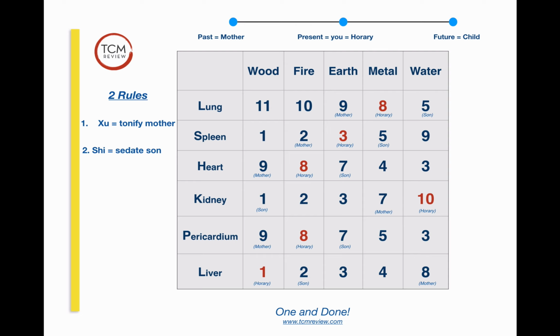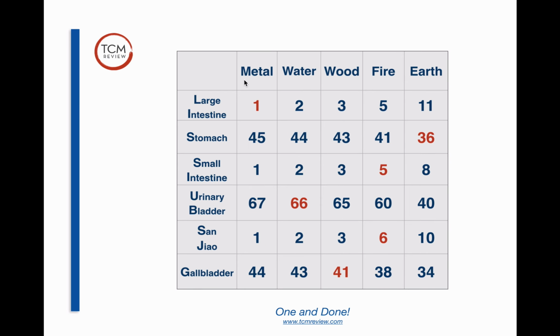But before we look at the next slide, I want you to notice that yin organs begin with wood. It's wood, fire, earth, metal, water. Begins with wood, follows the generating cycle. Now, when we look at yang organs, it begins with metal, still follows the generating cycle. We go metal, water, wood, fire, and then earth. Okay, so now that we've established those, let's pull up our timeline again.